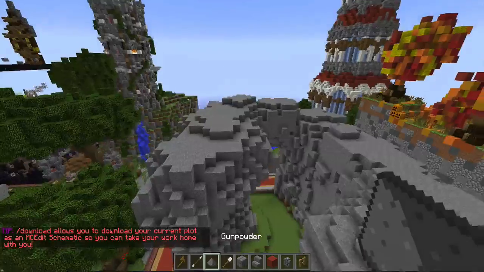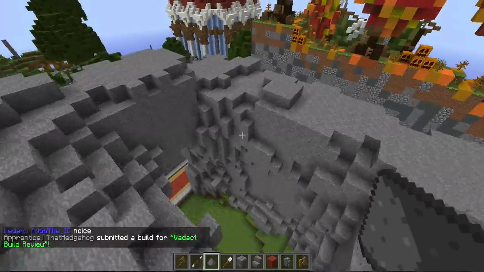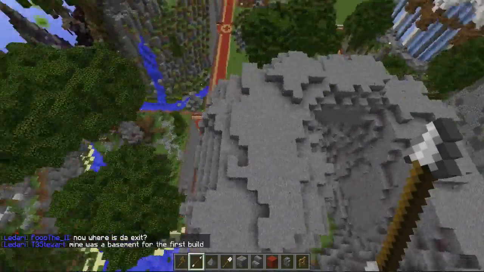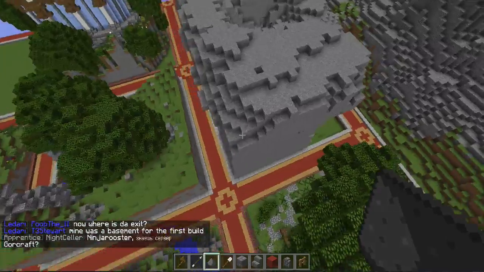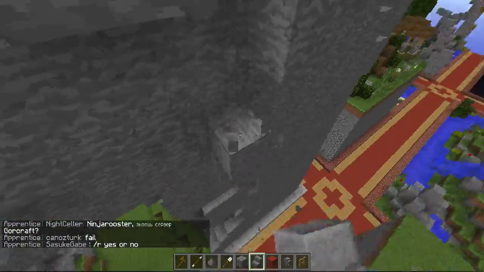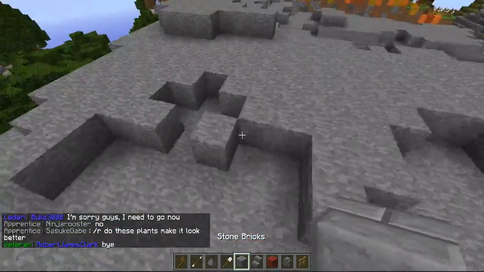Alright, let's see. Let's get this going a bit like that. Fill that in right there. It's looking really blocky here, and that's not what I like. Alright, that's fine, I guess. We could fill this up all the way, since this is not really that important. Well, this needs to come out. And that. Well, that's fine right there.